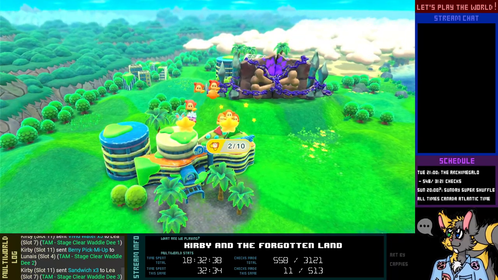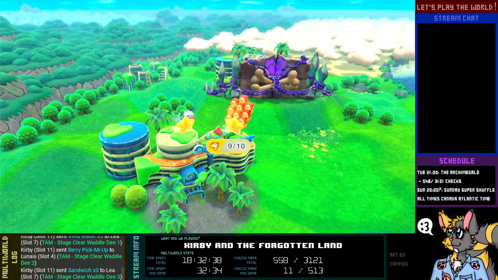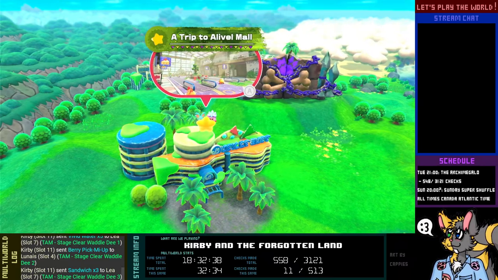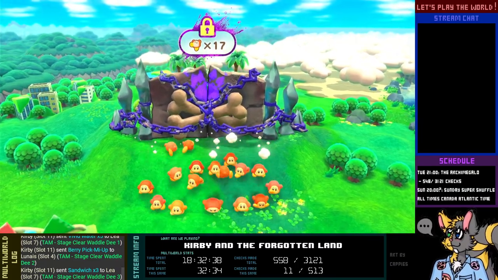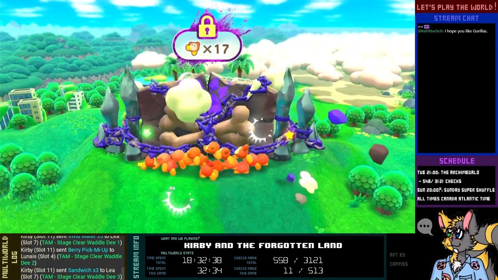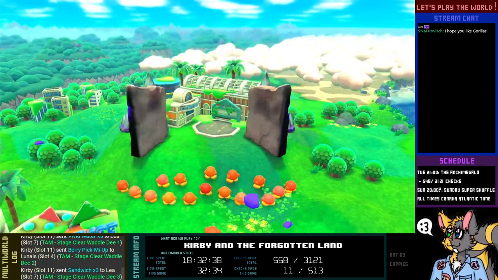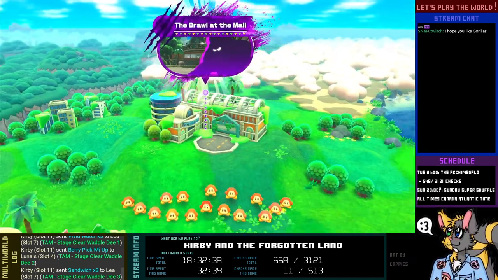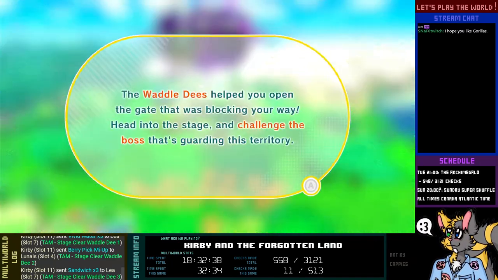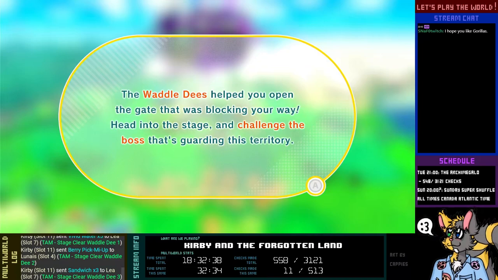Okay. So that has opened up. I think that opens up the first boss, eh? Hope you like gorillas, because oh boy, howdy! The brawl at the mall. Oh, and the checks for this are not great.